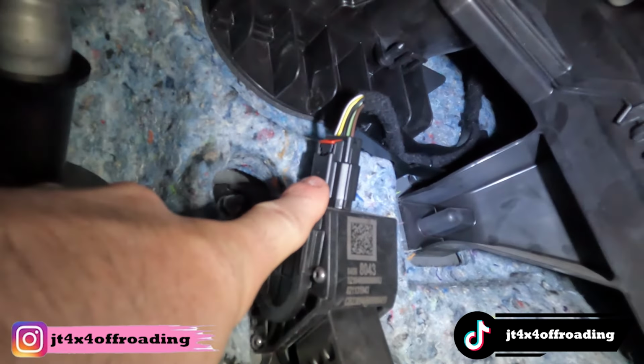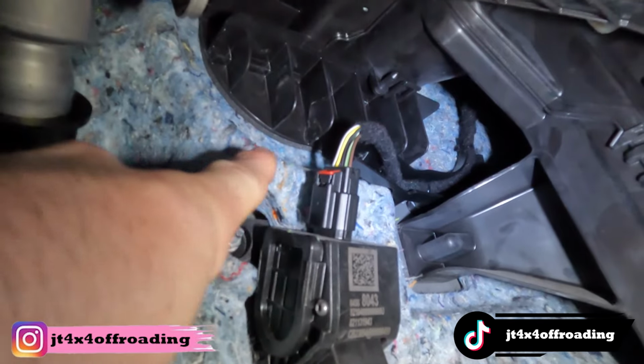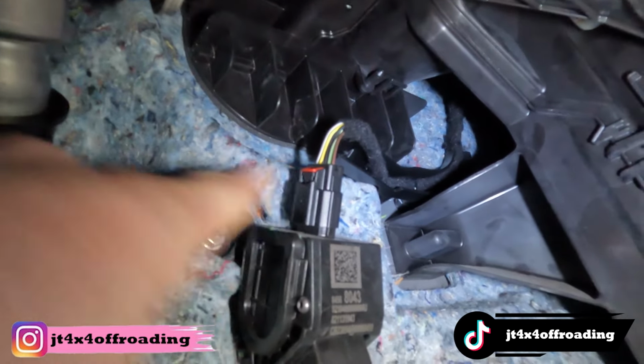Right here, this is what's going to pop out, right? And then you're going to replace that with the pedal. This goes into the PedalMonster, and the PedalMonster goes into this. And then the PedalMonster goes into your OBD port. So it should be a pretty easy install. Hard to record it, but you have an idea now where it's supposed to go. So let's get to it, get this thing installed, and see how big of a difference there actually is.